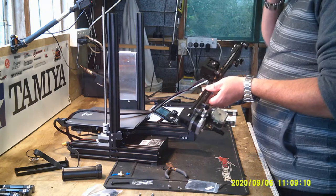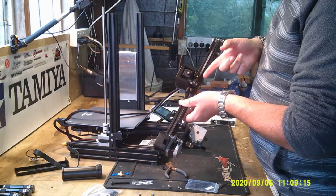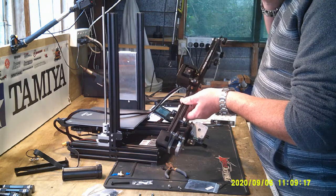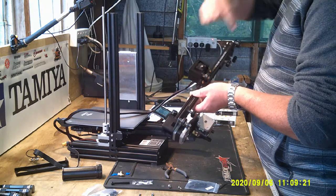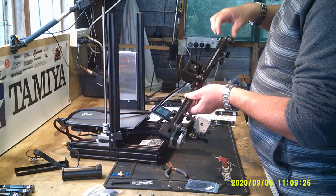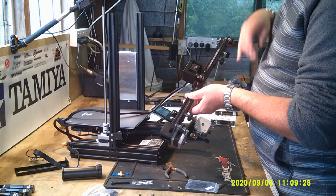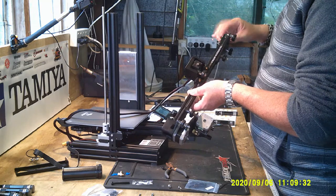But what I found was I couldn't get the belt through this to hook it up. Whatever, I might have done it wrong, I don't know, but I took it all off again, you'll see, ran the belt through, and then hooked it up, put everything back on, extruder, this bit, and then the tensioner.